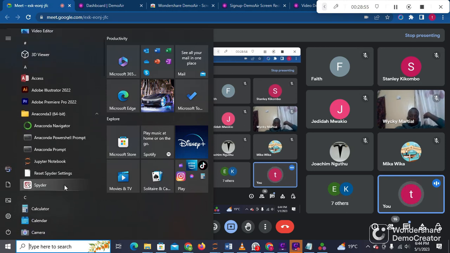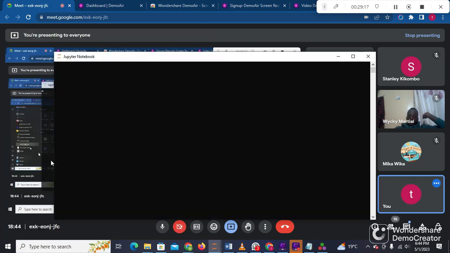After clicking Anaconda, you'll see Jupyter Notebook here. There's the process whereby you launch Anaconda Navigator first, then find Jupyter Notebook there and click it. But the shortest method is to just go to Anaconda, where you'll see Jupyter Notebook already written, and click it. So it will launch Jupyter Notebook.